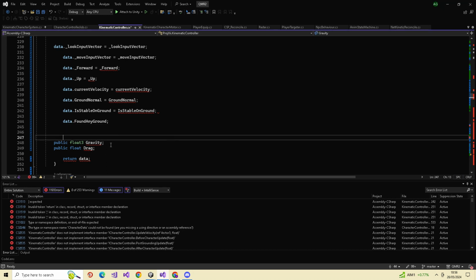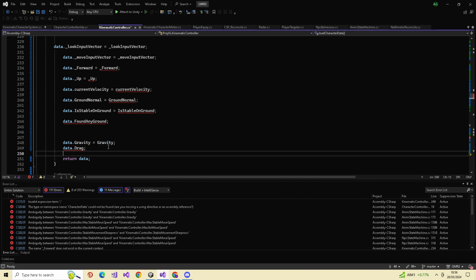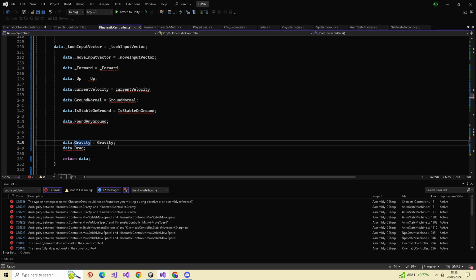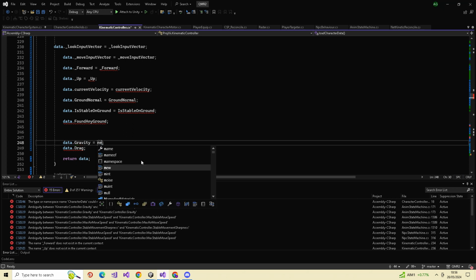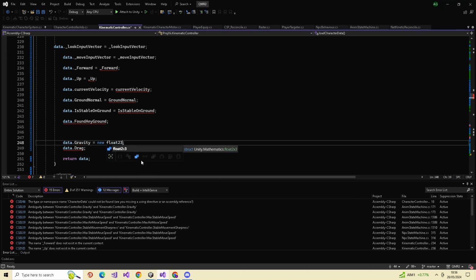And then these need to be set. I mean, I messed up with these. Gravity's no good. Gravity is now float 3, yeah. I mean, that could be 0,0.